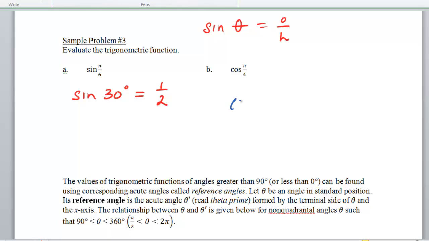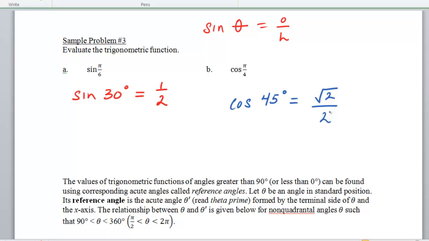Okay, hopefully you remembered that cosine of pi over 4 is the same thing as cosine of 45 degrees. And if you look back at your chart, or if you recreated the triangle, whichever method you did to come up with this, you know that we have the square root of 2 over 2. And be sure not to put the radical in the denominator. So if you had 1 over the square root of 2, you would need to rationalize the denominator.